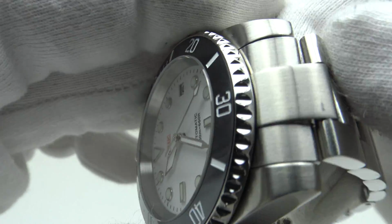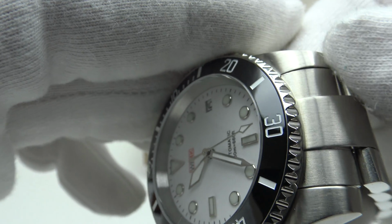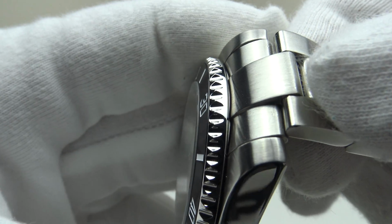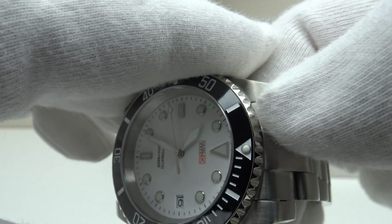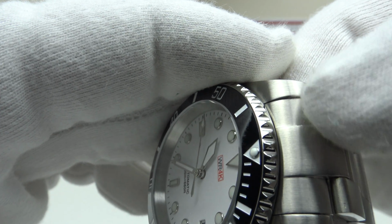Now, the other negative is if you look at the end links, the male end links don't perfectly fit the profile to the case, and it's a shame because they're not well machined. This one actually has a mark on it, which is wholly unacceptable for a brand new watch. And I'll just show you the other side for comparison. You can see the profile of the male end link doesn't match the profile of the case. There's actually a step between the end link and the case.